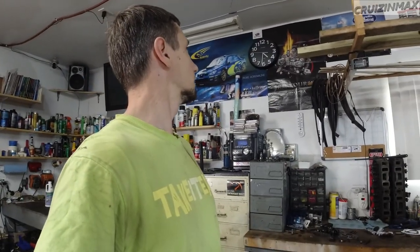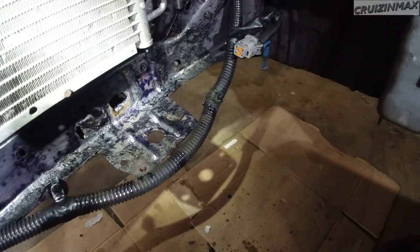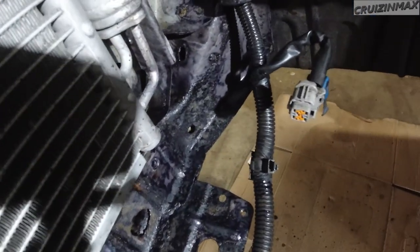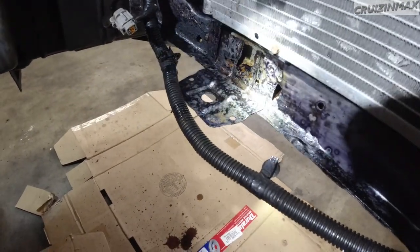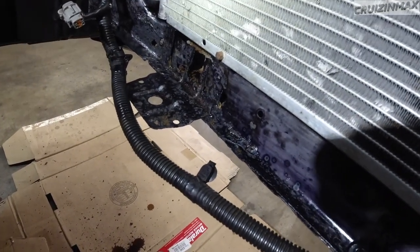Guys, next day. So about 18 hours of drying time. Hopefully you can see what I see. Let me get some light. Now, almost all of it is black, how it should be. Excuse the camera shadow. But in some areas, like over here, it is brown. Brown is bad.